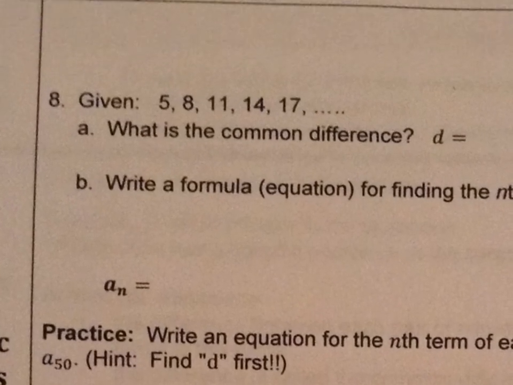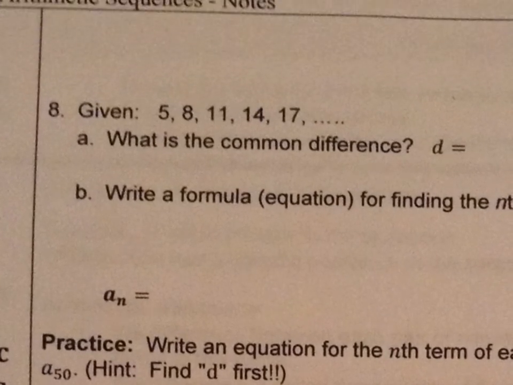We're given the sequence 5, 8, 11, 14, 17, and so on. Well, first we needed to determine, is this even an arithmetic sequence? Okay, so what is the difference between 5 and 8? What do we do to 5 to get to 8? Well, from 5 to 8, we're adding 3. From 8 to 11, adding 3. 11 to 14, adding 3. 14 to 17, adding 3. So because our change every single time is the same, because it's constant, then yes, this is an arithmetic sequence.